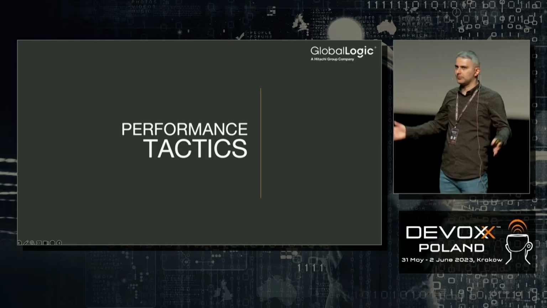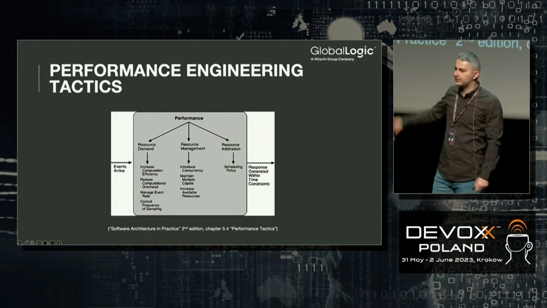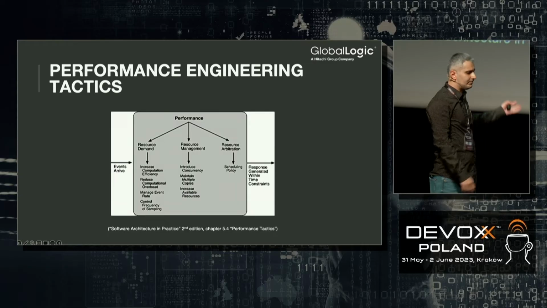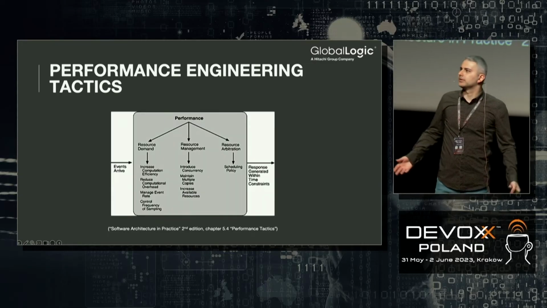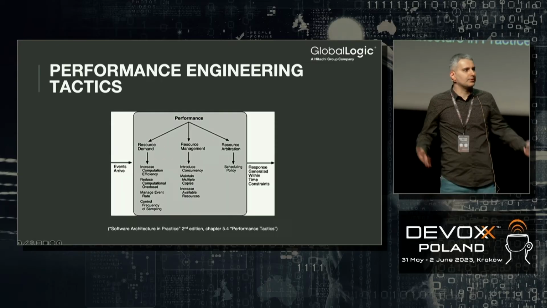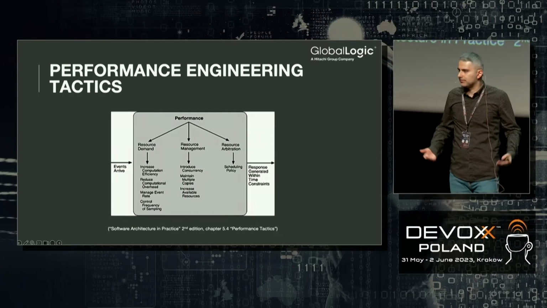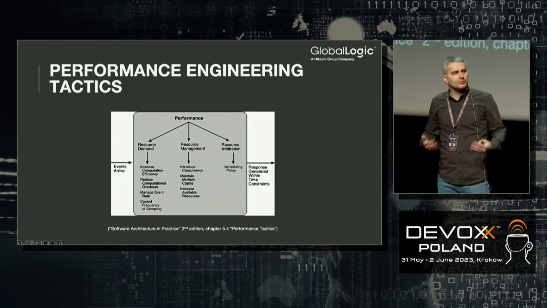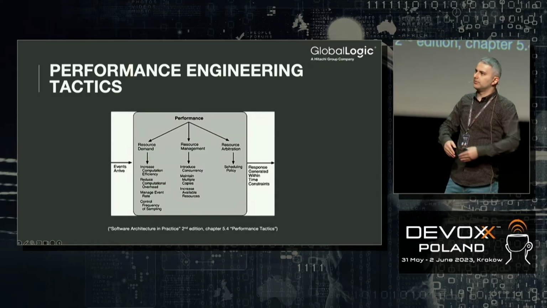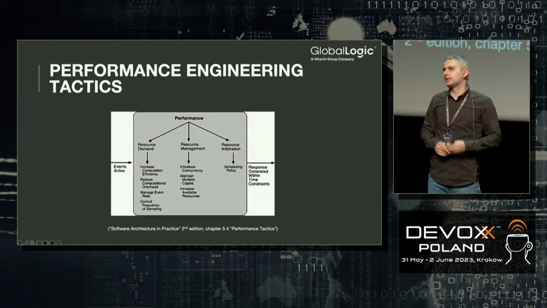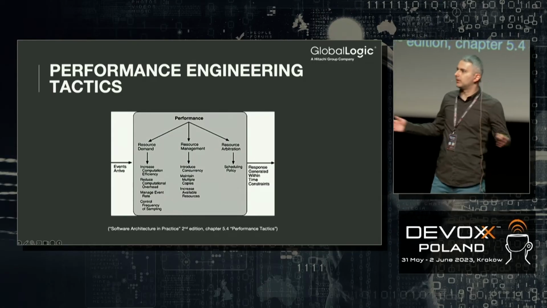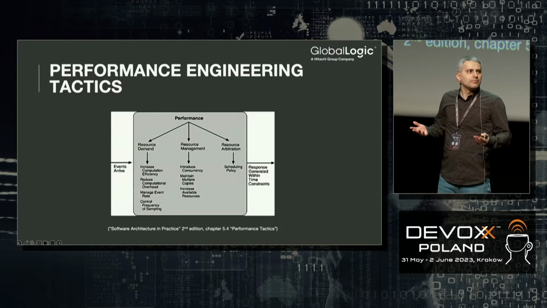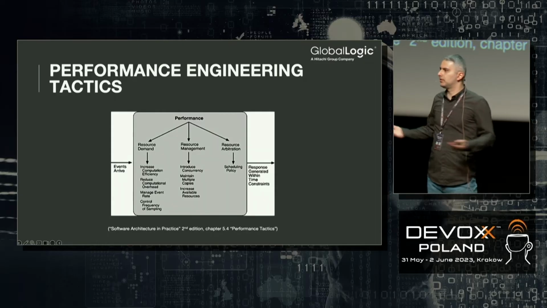What are the tactics for performance? Very easy. Have this screenshot from the book. You have the book name there. You can copy that. First, resource demand. Well, a good example, vertical scalability. You need more resources. You need more and more, and you just threw in more resources, and it works that way. Resource management. You are going more smart. A good example, horizontal scalability. You need more resources, but you don't throw in like vertical scaling. You more do, OK, I can share it, shard it, split it, and so on. Partition it. And then third one, resource arbitration, cron. Time. Split performance by time.